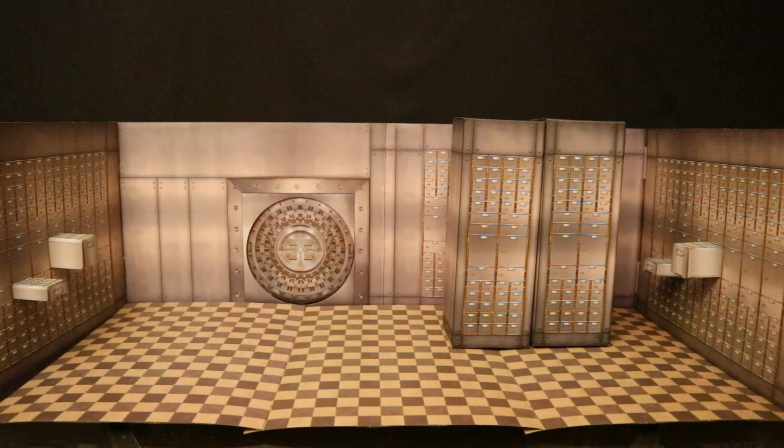So here's this vault fully assembled. We've got the drawers attached to the sides. We've got the independent pillars with safety deposit boxes together. And we've got the vault door attached. I must say, this thing's looking great so far.